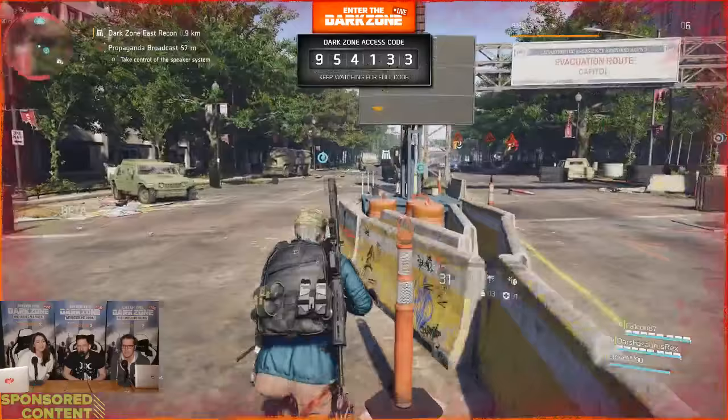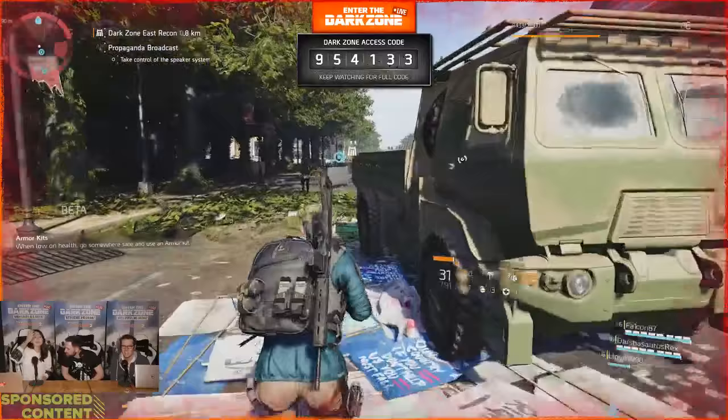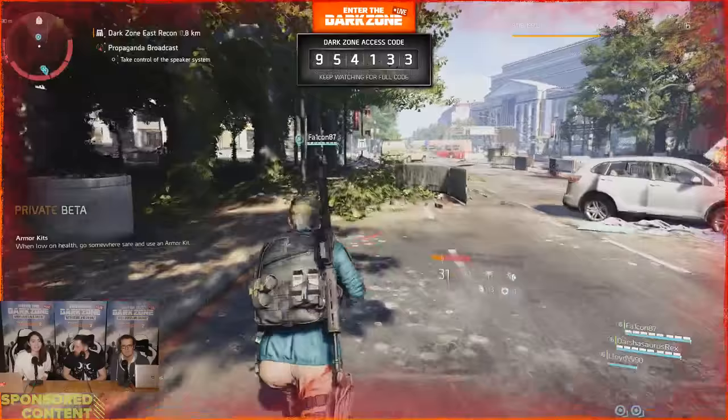Okay, solid. Squad's looking good. Squad, you're going to come with me to the Dark Zone East, and you're going to protect me. Win the Dark Zone for me, lads. I need you to form a protective circle and bring me back to the Dark Zone. Tortoise formation. It's a Roman tortoise formation, but I'm the tortoise.